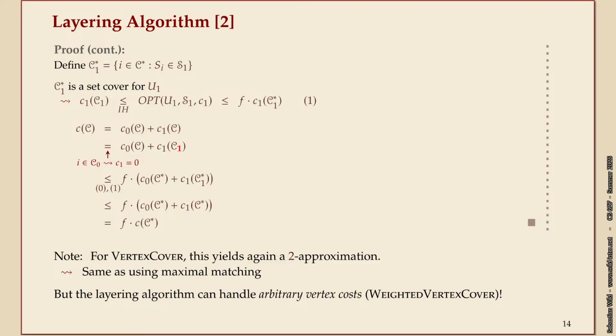Okay, and of course, it also works for the general set cover problem. If f is larger, the approximation rate is not as good, but it's going to be better for all instances where the maximal frequency is below this Hn. And well, that's a question that depends on the specific application, but I think it's more realistic to assume that specific elements don't occur a lot of times in different sets. So probably the layering algorithm is usually a stronger approximation.